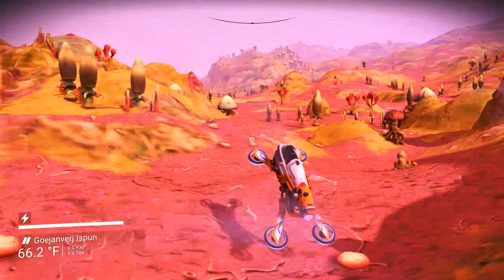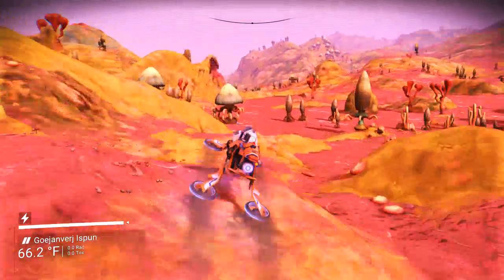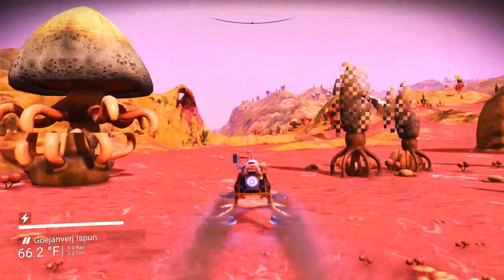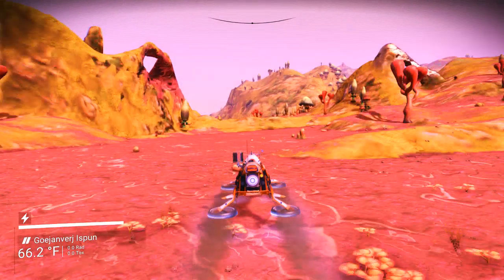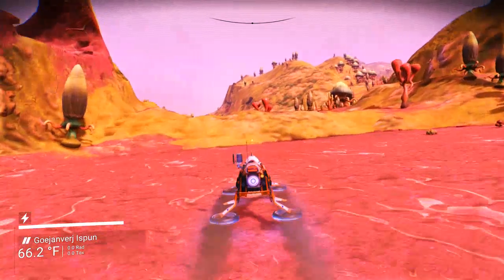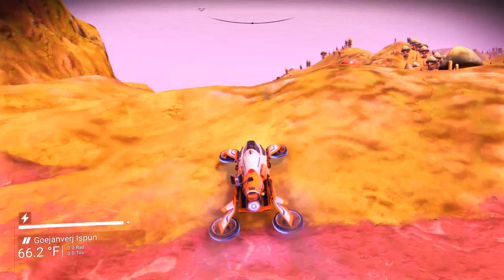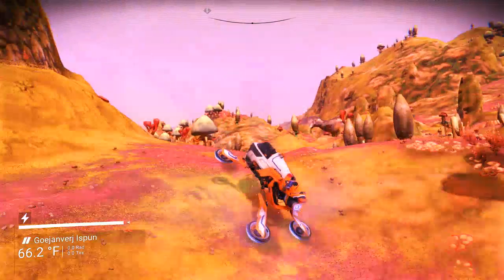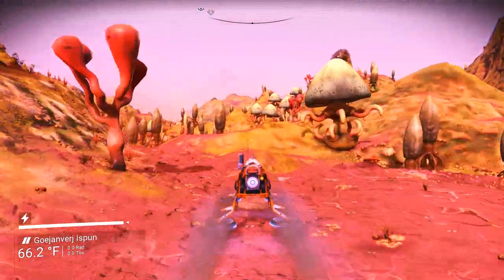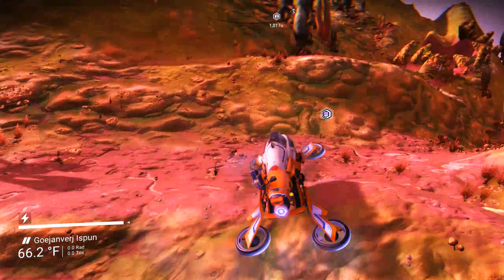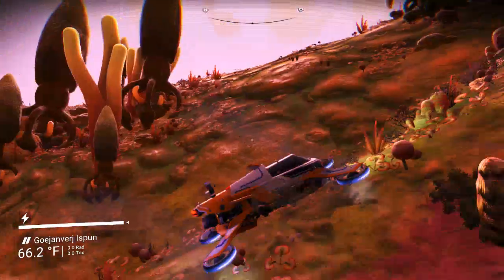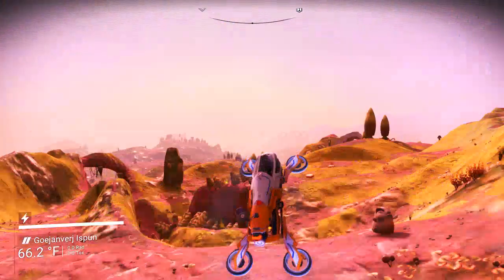I've been playing since day one. I've mostly been consistently playing. Obviously, the original updates, Foundation, Pathfinder, those were instrumental in keeping me around. Also helped that my wife likes playing it too. When we first got the PS4 to play this, she was just as excited as I was. We were both really excited for No Man's Sky.